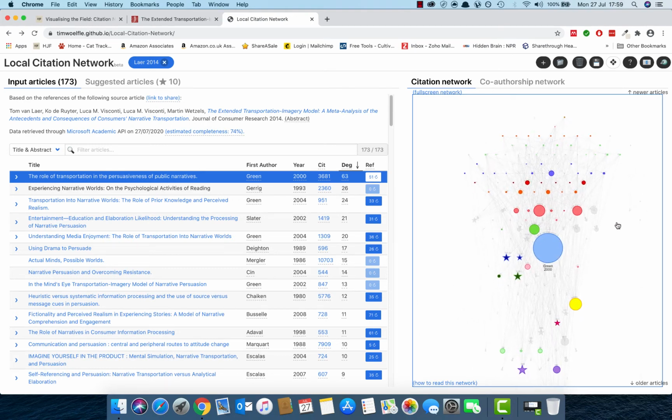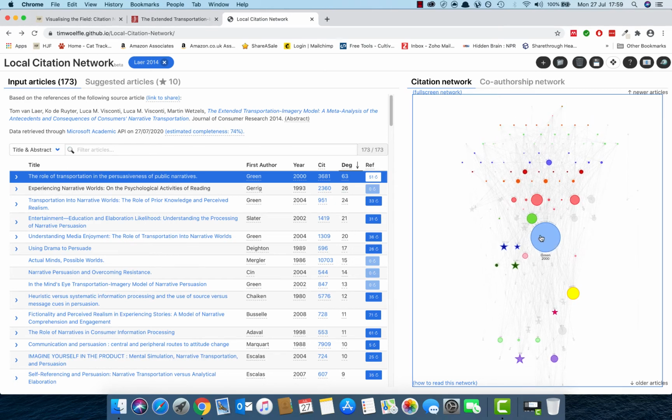But it doesn't really matter too much. I mean, you can go and find a paper from 2019 or 2020 in order to get a fuller view of the field, especially the more recent movements. But it doesn't really matter too much, because what we're looking for here during this exercise is the foundation papers. That is, the papers that pave the way towards the new research.